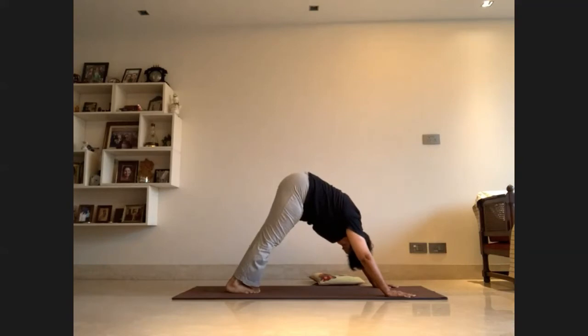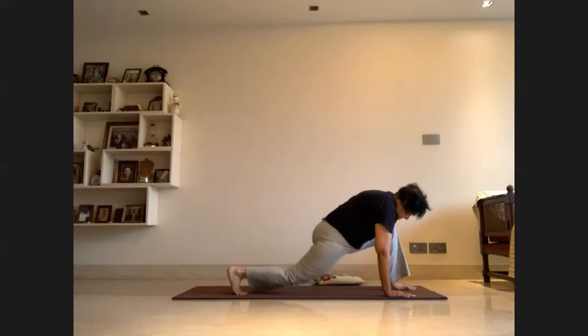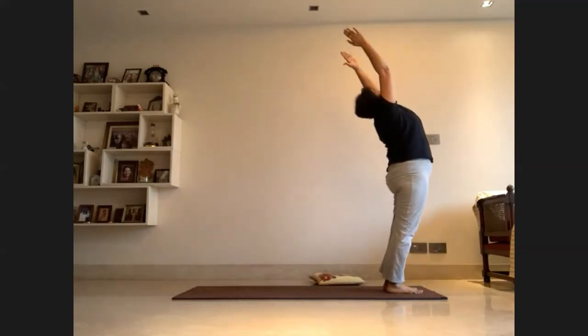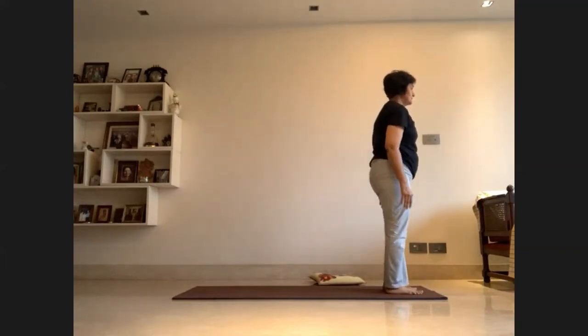Inhale, the left leg forward. Exhale, the right leg forward. Inhale, stretch forward, stretch up, arch back. Exhale, release. Next round, inhale.